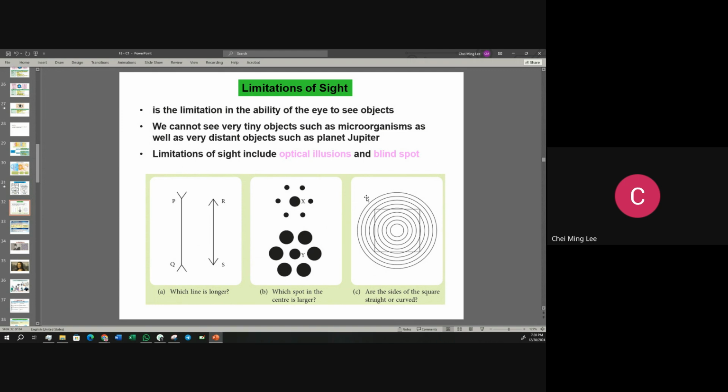I mean, there is a curve, right? A bit of a curve, but actually it's a square. It's a straight line. This is caused by the outer environment, which is a circle, that makes your illusion go a bit haywire, makes it look like a big curve. All these are the limitations of optical illusions.